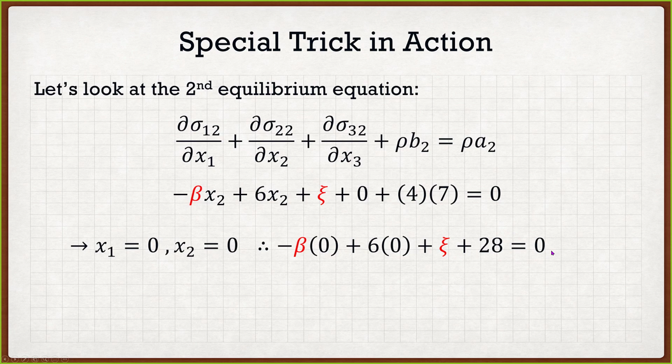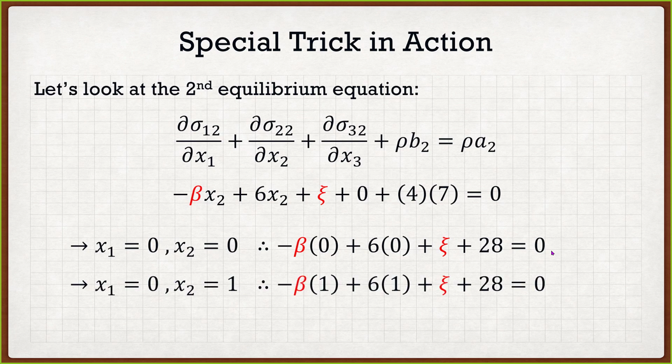Then I say, okay, that's great. How about a different point? Let's say x1 is 0 and x2 is equal to 1. Well, now my beta doesn't cancel, so it's in my equation. We still have eta, but now we know what eta is. So now we can solve for this beta term right there. So that's the whole trick to it. It's just picking coordinate points that allow us to solve for those coefficients. After you get that, you're good to go. You can answer part A.